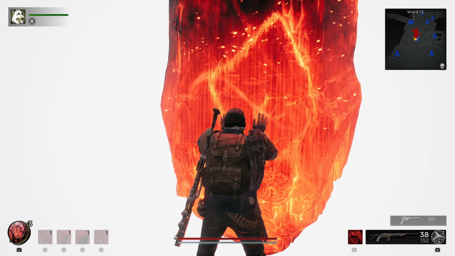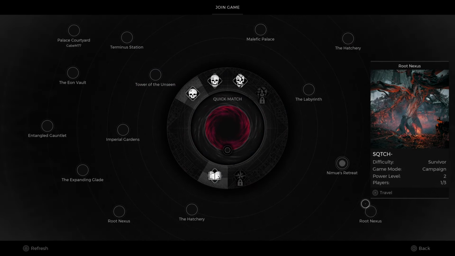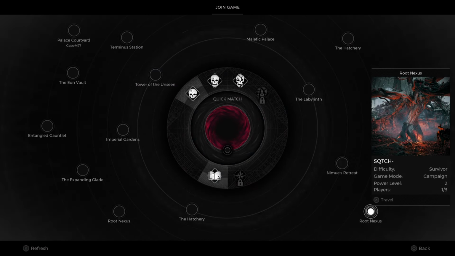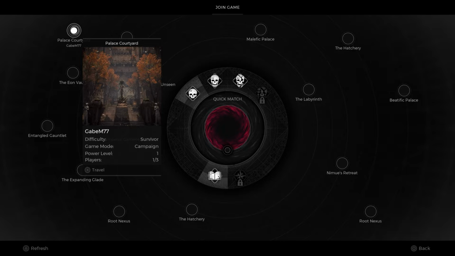and easiest method. You can also join friends by going to the World Crystal, go down to Join Game, and you'll see a ring with tons of options for random games to join in specific locations with difficulty options as well, which is great. But if your friend is on, you'll also see them and be able to join them through this menu as well.